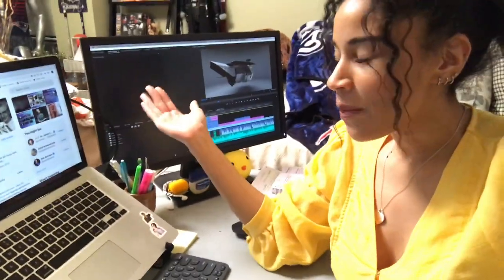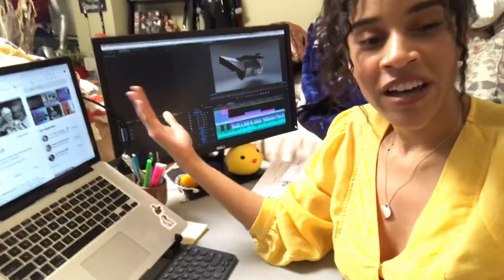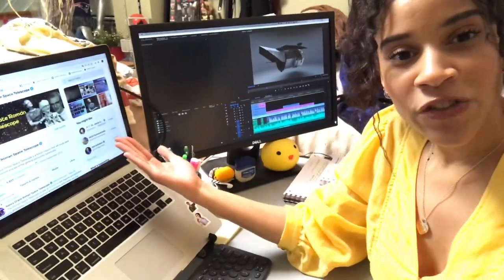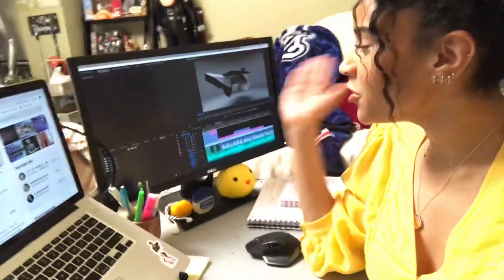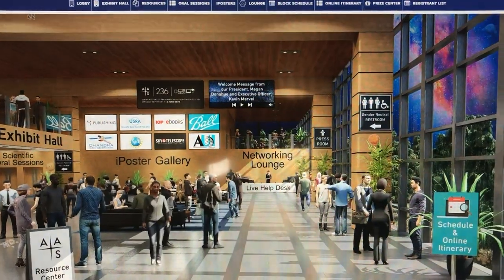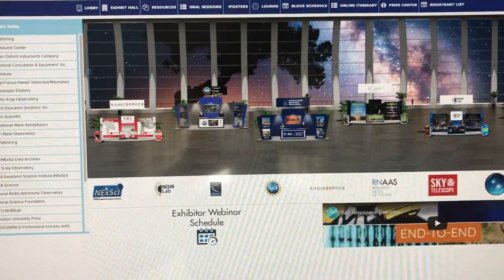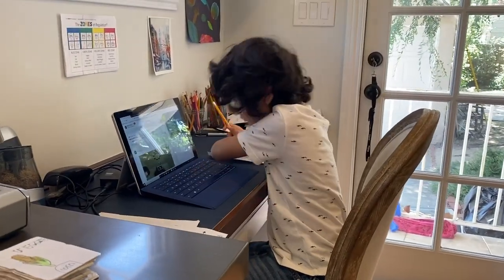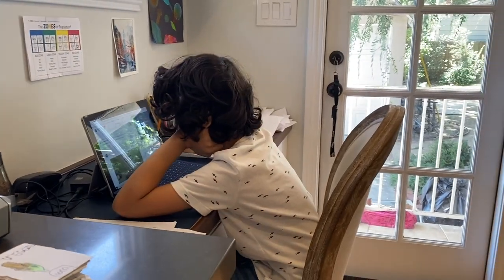So this is my desk setup. I am in my loft working on a yard sale table. I am monitoring the social media accounts for the Nancy Grace Roman Space Telescope, while also making some edits to some possible social pieces. I would like to give you a quick tour of the virtual exhibit. Here we are at the lobby of the American Astronomical Society. In the kitchen is my second co-worker who's busy on a Zoom meeting.